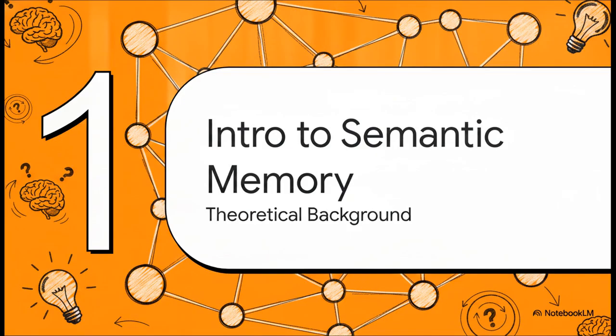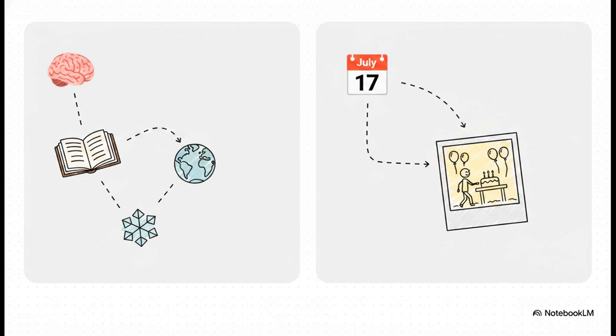All right, let's jump right into Section 1, an introduction to semantic memory, which really establishes the whole framework for what we're doing today. I want you to think critically for a second about the difference between simply knowing a fact and actually remembering an event. Semantic memory is a major subsystem of explicit long-term memory, but unlike episodic memory, which stores your very specific, context-dependent personal experiences, semantic memory is our organized, totally context-free store of general knowledge. It's where we keep facts, vocabulary, rules, symbols, the whole shebang.